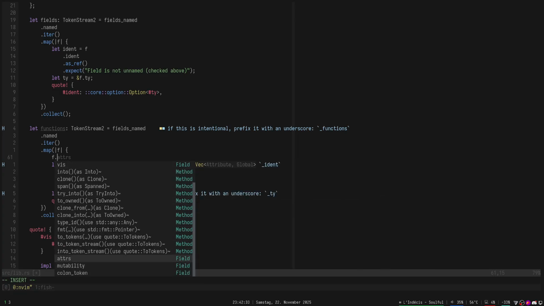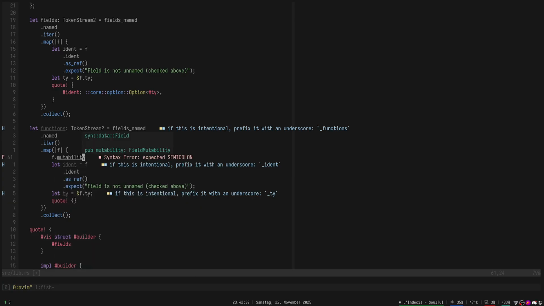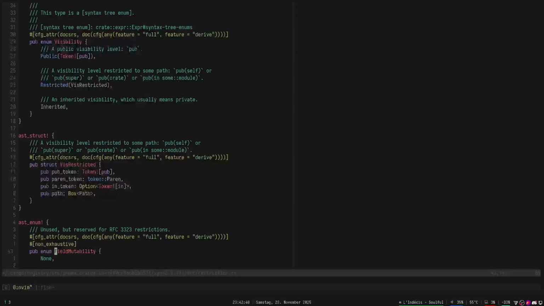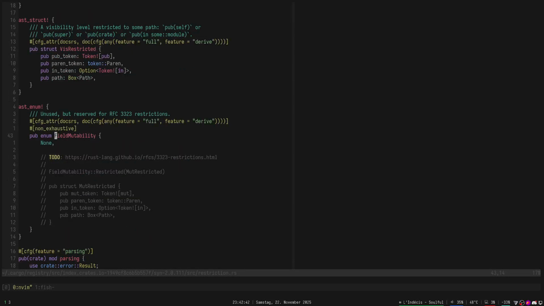We will care about the attributes. I don't know what mutability means, actually. What is this? Field mutability. None. Is this something I don't know about?